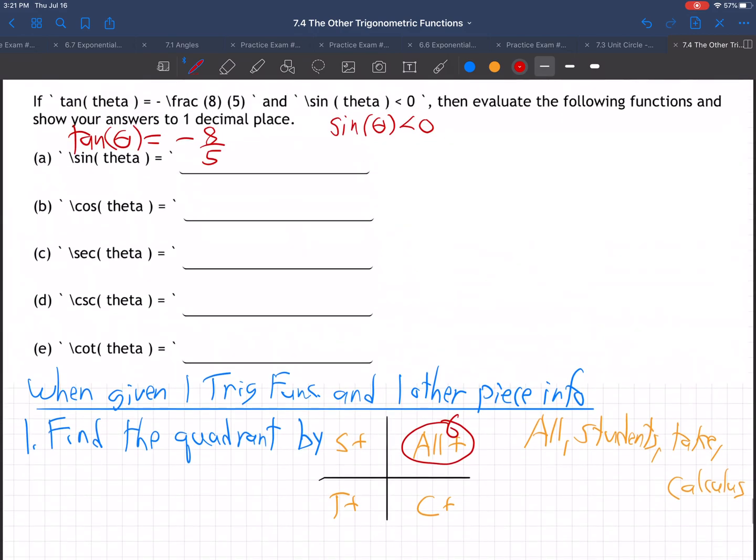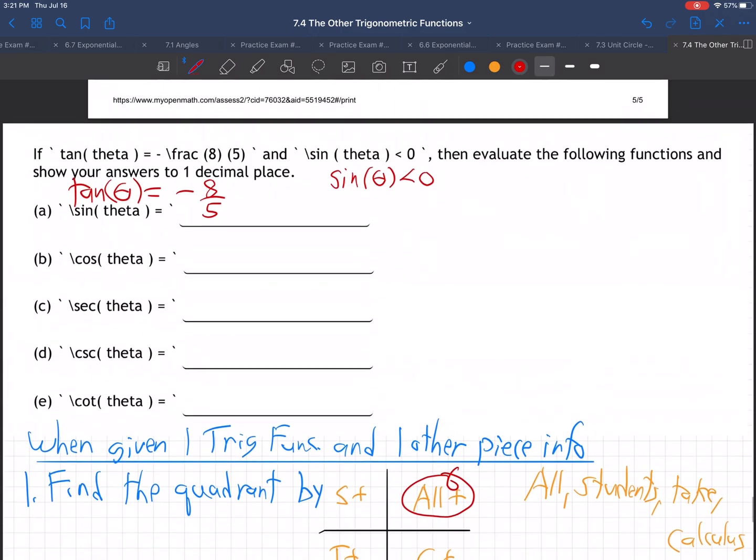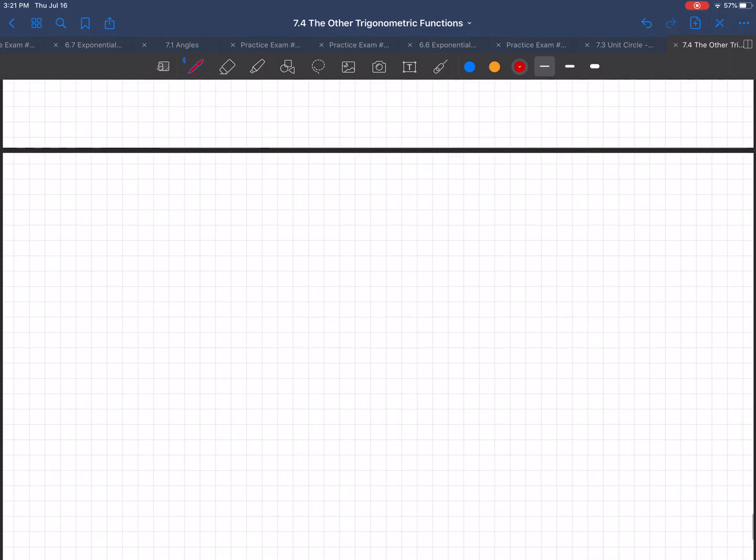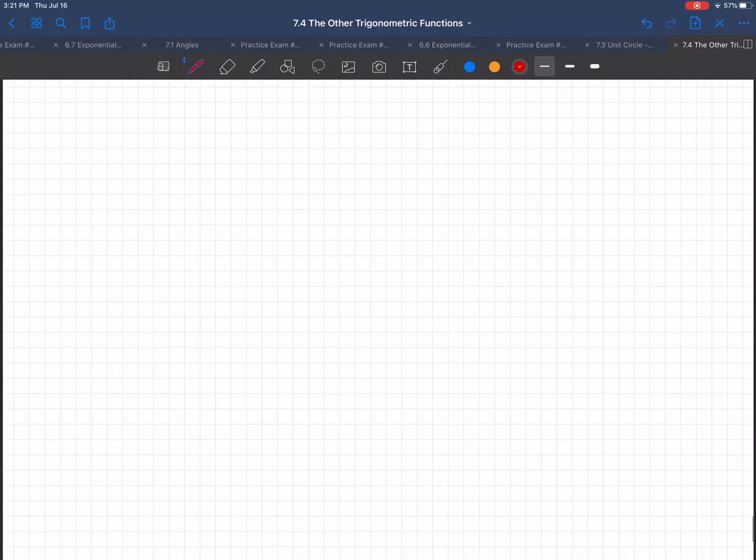Remember the 6. Let me come down here and write out the definitions of the 6 again. So the sine of theta, remember, I'm going to use this definition, the opposite over the hypotenuse. It's also the y value on the unit circle. That's another way to say the same thing. We're not using the unit circle right now, so we'll go with this definition. Both are true. They're different ways of saying the same thing.